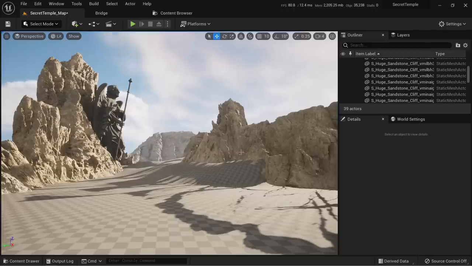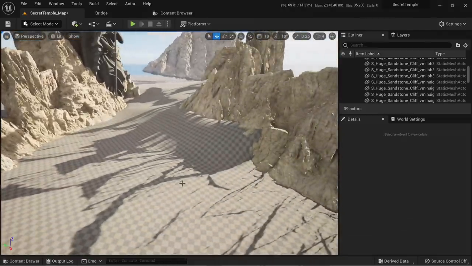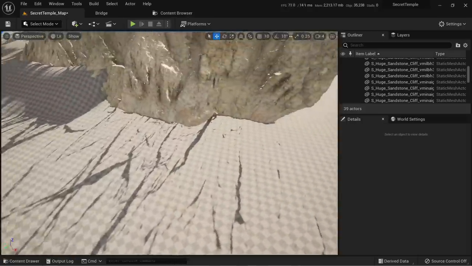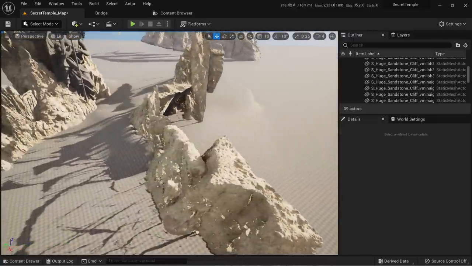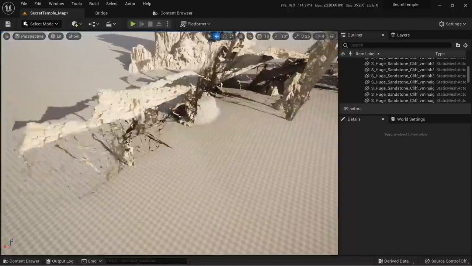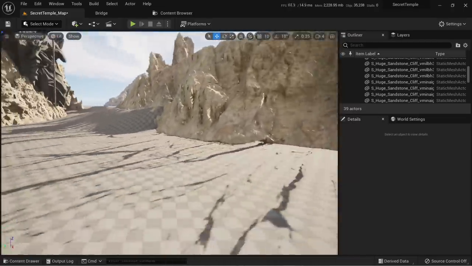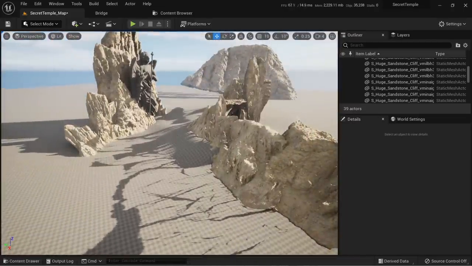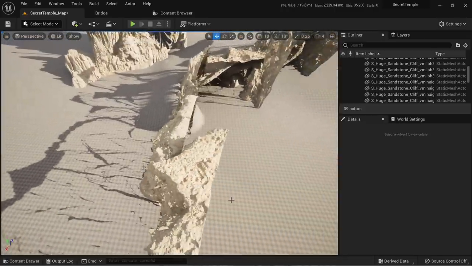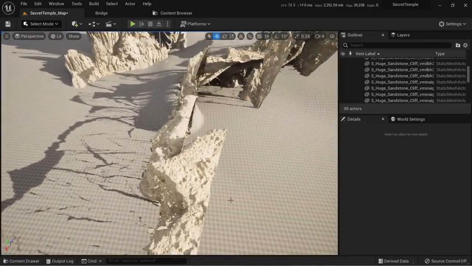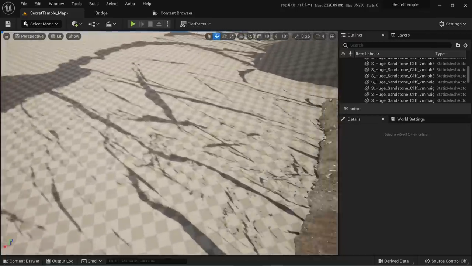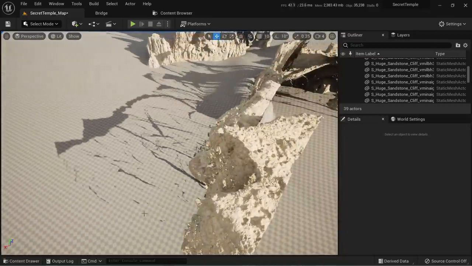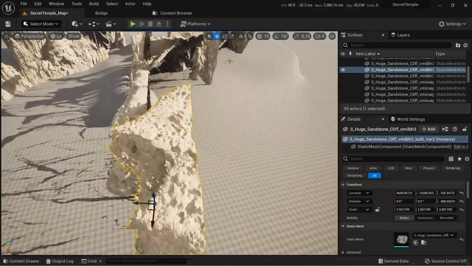Before continuing to add more details to our scene, there's a problem with the shadows, and this is because Nanite doesn't work really well with open faces, Lumen or Nanite, I don't know which one of those. And if you're watching this from the future, maybe this is already fixed and you can skip this part. If not, an easy way to solve this problem, right? This should be pure shadow. We can just go here, make sure you go to the local axis.